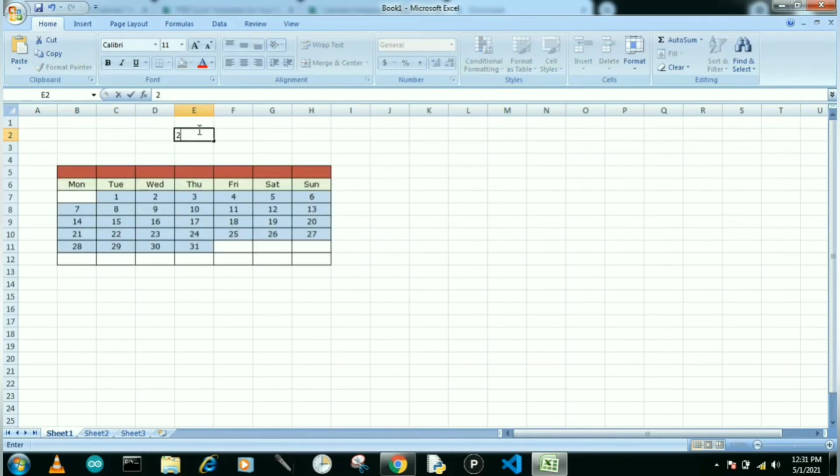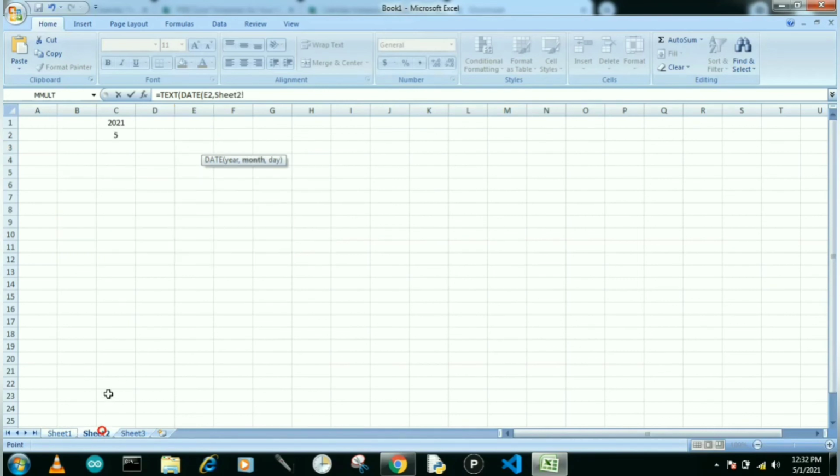And here you can see, if I just write 2021, you can see the 2021 box. Now in month, you have to write the formula. First I write TEXT and open the bracket. Now date, and in date you need to go here again in the same function, which is for year, and for year you just select the upper value, which is already linked. Now for month, you have to go here in Sheet 2 and select these values.